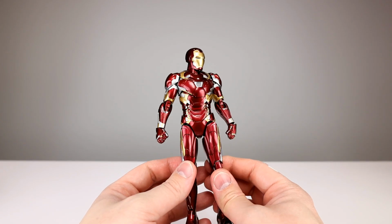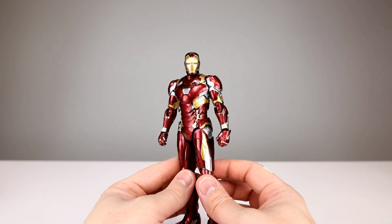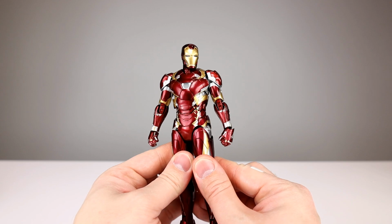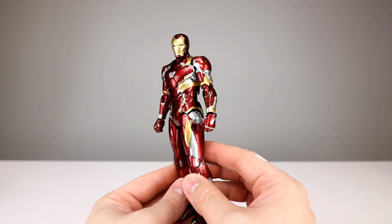There's a lot going on here that is really good. The arms and shoulders and chest work really well, and some of the ab crunch works, and yeah, I think it's still good, especially for $100. Like, this is a really good figure for $100. Some things could work better, but I don't think for that money anybody's going to really be complaining.